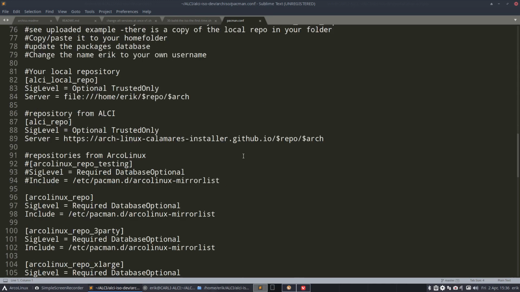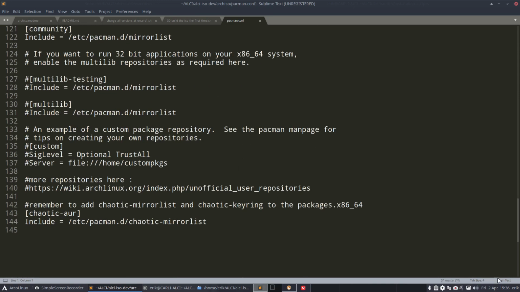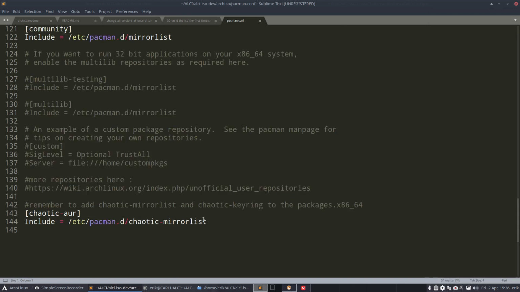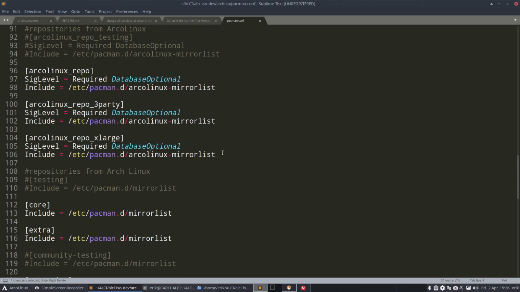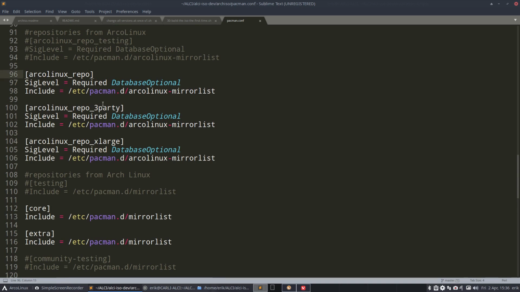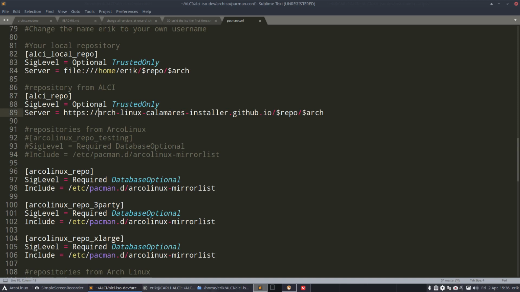Actually the pacman.conf is the summary, right? So anything from Celtic goes. You can install any of the 1,000 packages of Celtic. You can install anything from ArcoLinux. We have not opened up multilib, so you could do this as well. So any of those packages can go as well. And you can install anything from ArcoLinux, the extra large, Dropbox, InSync, Spotify, third party things, and ArcoLinux repo things. And also the ALCI repo packages, and then the local.